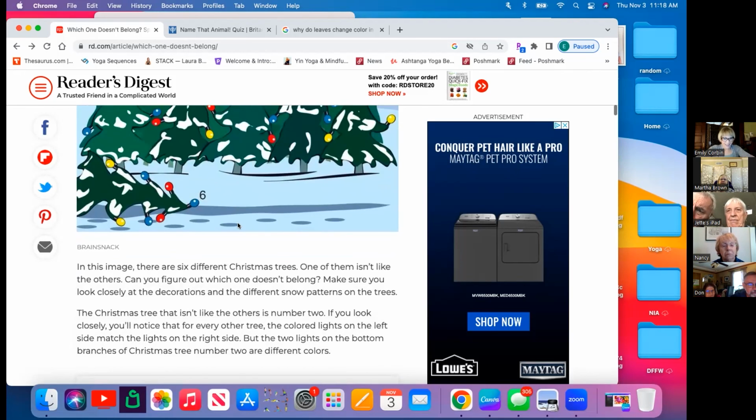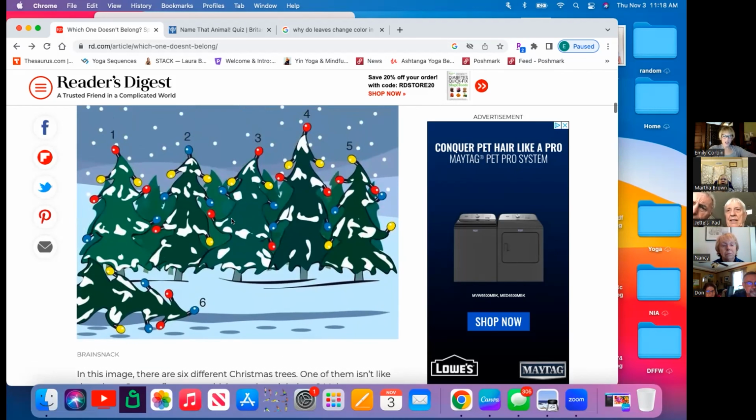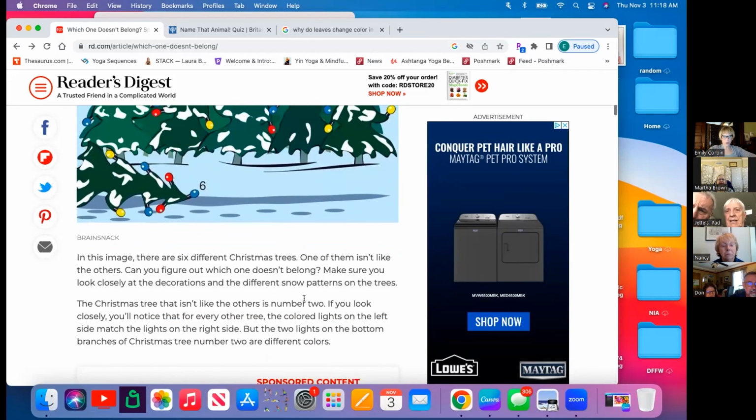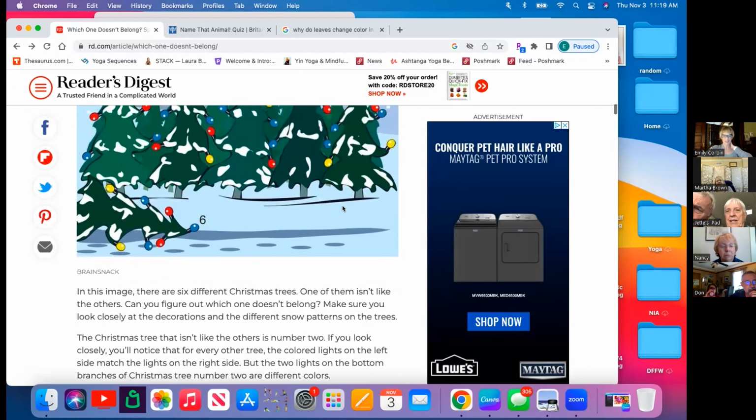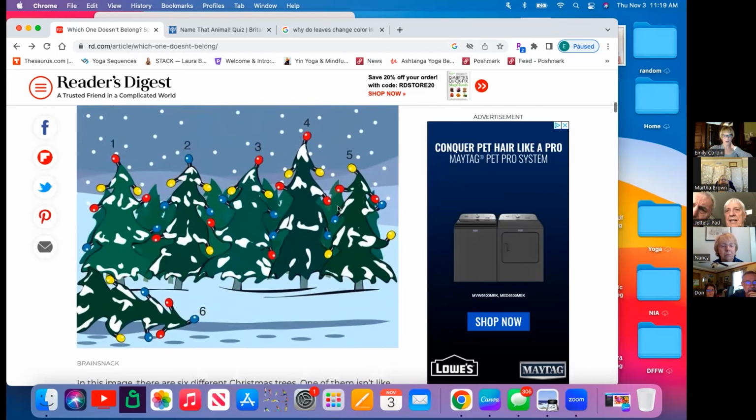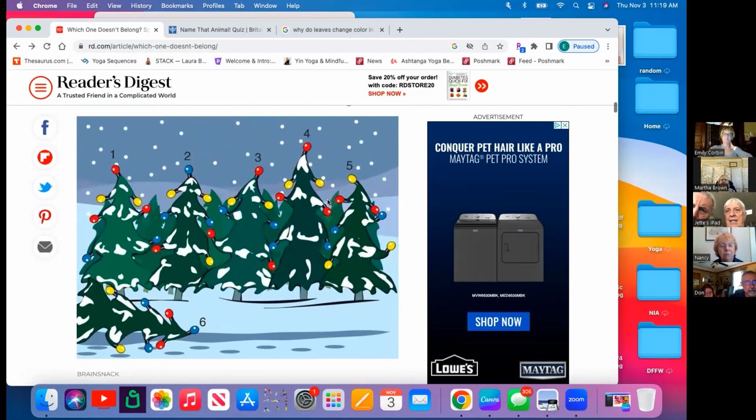Number two. Number two? What? What's different about number two? If you look closely, you'll notice that for every other tree, the colored lights on the left side match the right side. Oh my God. So it was none of the obvious things. You had to look a little deeper. There's so many answers that could work for this one. Number two. It's true. I got you. I see it. Yeah.